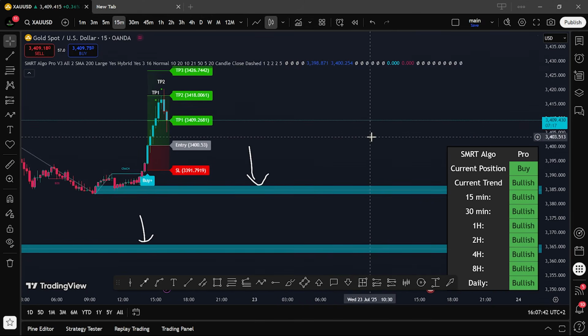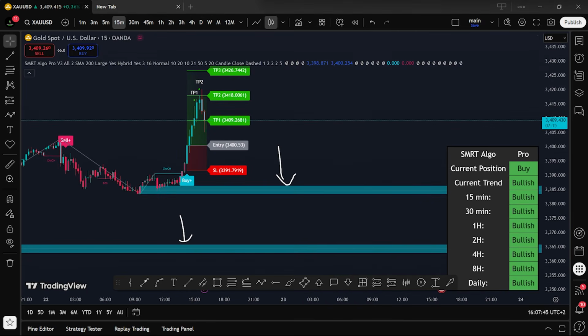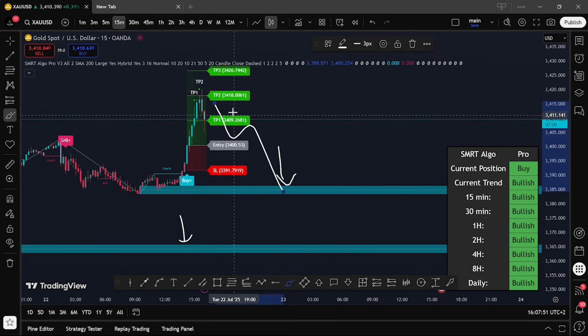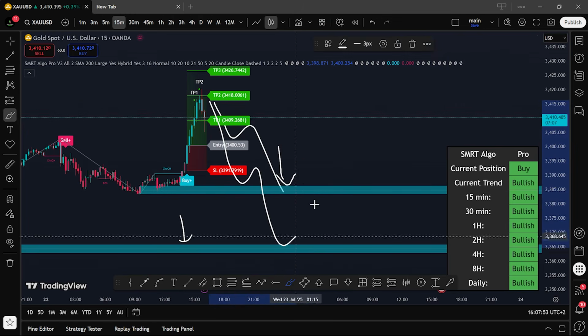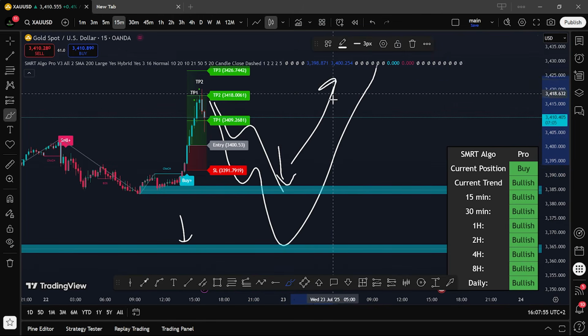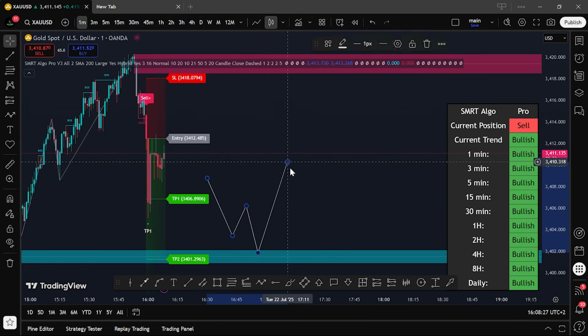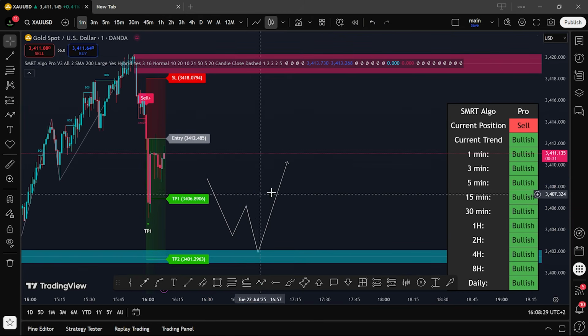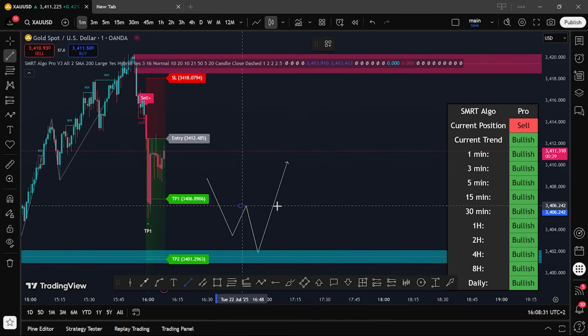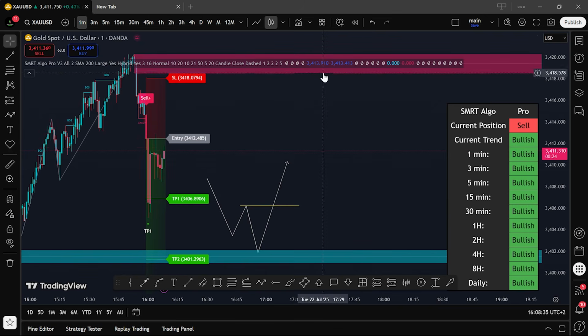I will wait for the price to drop into the demand zone. Once it reaches that area, I will be looking for a strong rejection candlestick. This could be something like a pin bar, a bullish engulfing candle, or any candle that clearly shows the market is rejecting that zone. After spotting a rejection, I will move to the 1-minute chart and look for more confirmation. Specifically, I will check for a change of character or a break of market structure. That confirmation will give me more confidence in the trade and allow me to enter with a solid setup that matches my rules.